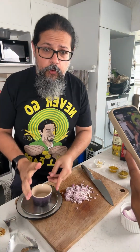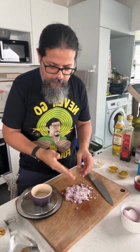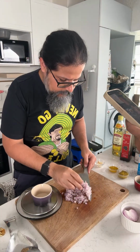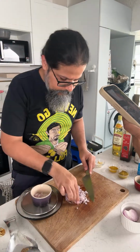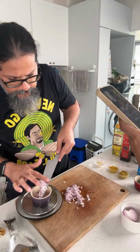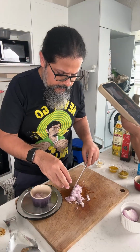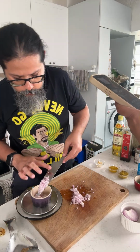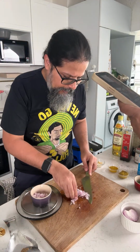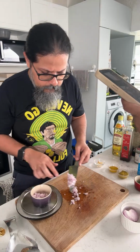Right, I'll get a bowl out, and now I will weigh out the onion. So let's see how much onion we are using. And this way, whether you are doing keto or not, you keep track of a precise amount of what you used in the recipe, and you can also calculate your macros very easily.